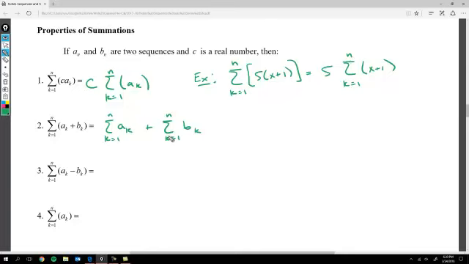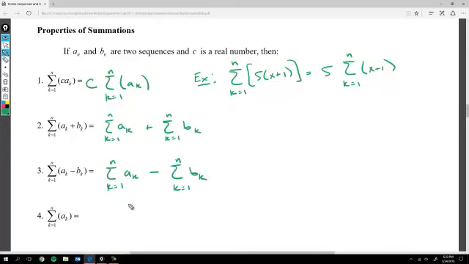Your index is going to be the same. Okay, you're starting in the same place, you're ending in the same place. The only thing that I did was I put the plus sign in between and they both have their own sigma now. It's essentially the same thing as this. Okay, and you could probably guess on my third, but if there's a subtraction sign, you can do the exact same thing, except this time we're subtracting.